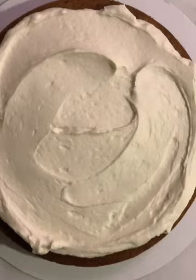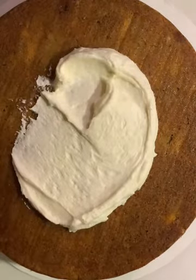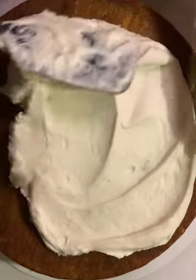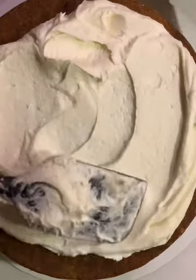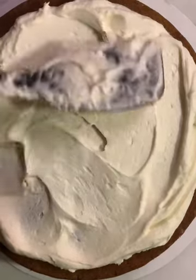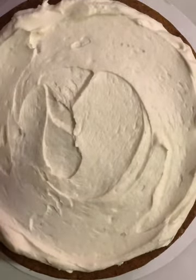So this is layer 1. I'll show you guys one more layer. This is another cake. Look, perfect. See how it just comes out? Beautiful cake. It's so moist. And you see how flat and nice and even that is? So we're not having a hard time putting our layers of icing on here. And you can use more or less. It's really up to you. I like to get a healthy size of icing on my carrot cakes. Here we go. And then I'm going to do this two more times because I have 2 more layers. So it's a total of 4 layers, but if you only have 2, you're almost done.